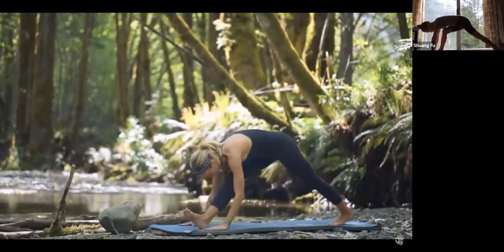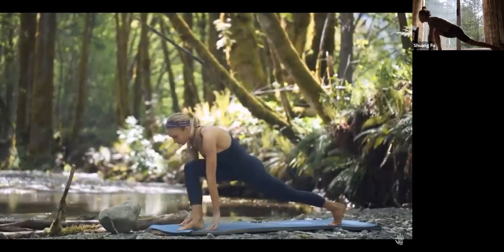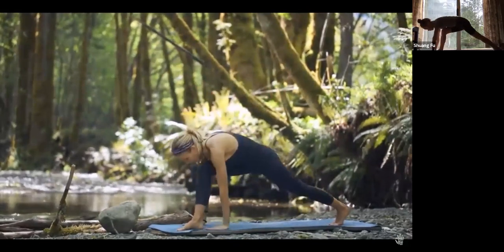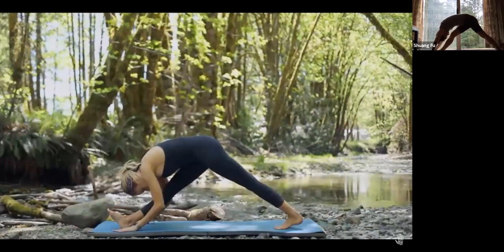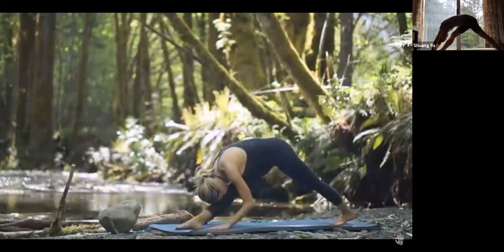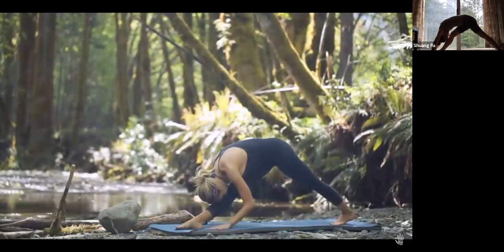Exhale, hands down, extend the knee and flex the foot. Inhale, come forward, arms up, open the chest. Exhale, come down, extend, flex your foot. Allow your body to release over top of your thigh. Forehead is reaching over to that shin. Breathe it out. Feel that nice deep stretch through the hamstring.